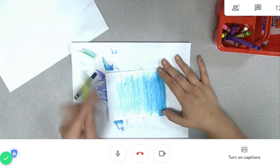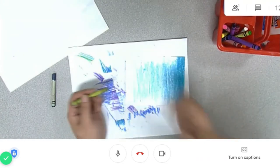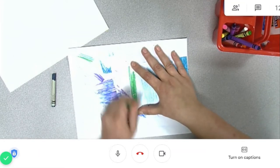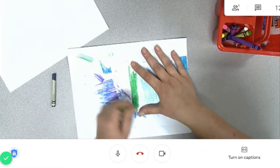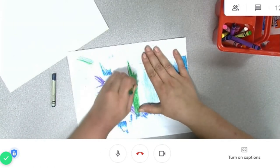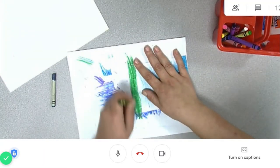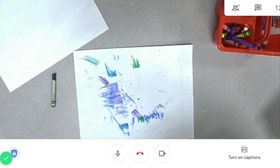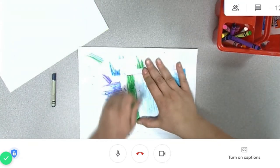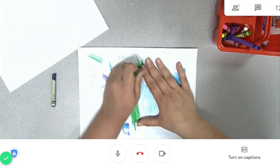Now I'm going to switch over to my forest green color. And again, start on the opposite side, pressing the hardest. So I'm not curling my edges. I'm dragging my crayon off the page. You can actually do a whole art project just with the marks that you create dragging off your page, but we'll talk about that another segment. So I got a nice heavy level of pigment down.